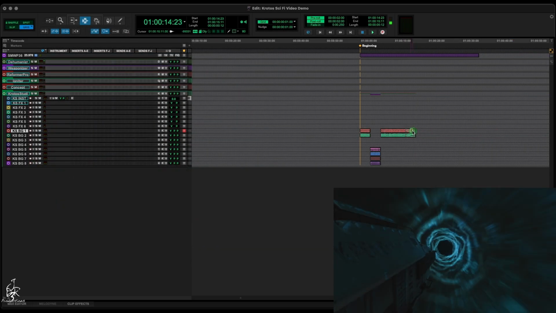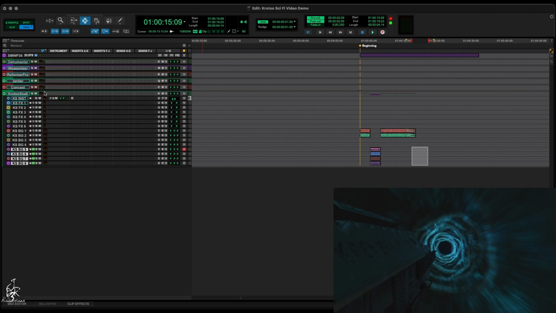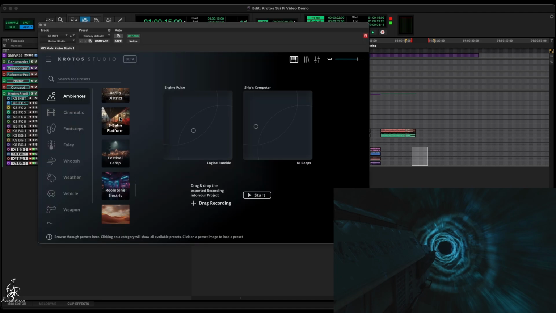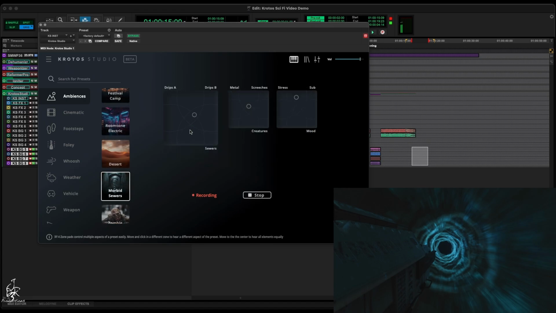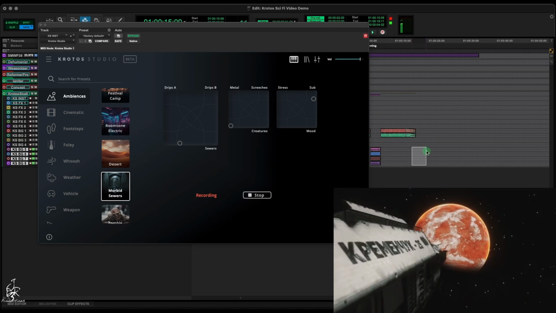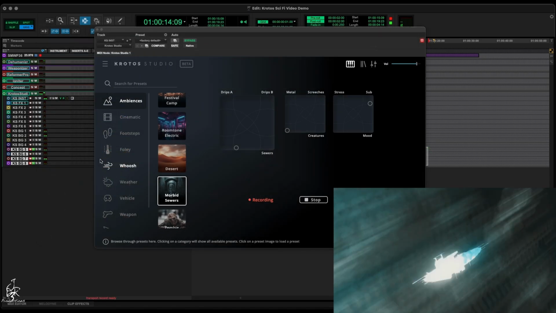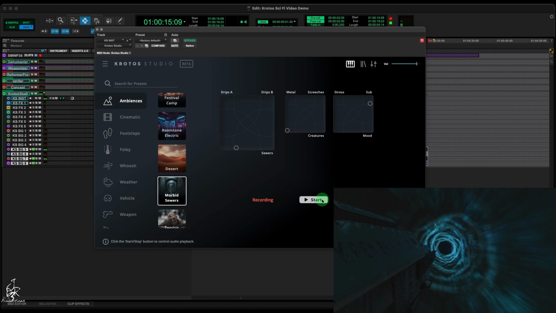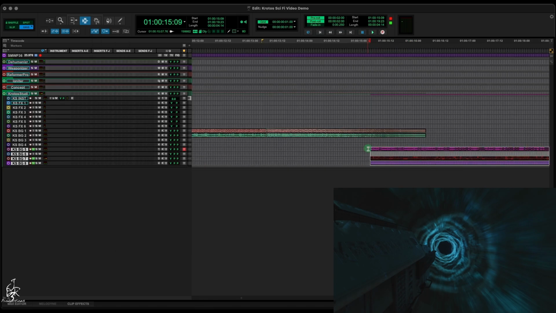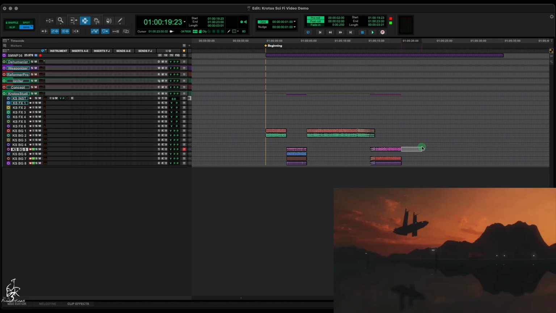And as we come to our new planet background, let's see what our new background is going to sound like. Let's take a look at what we got here. We got desert. Oh, that might work really good for when we're on the planet. Do something like that for our space exterior. All right, let's record that in. I think that's going to be really nice to add some different textures happening here. Interior of that med bay of some sort.